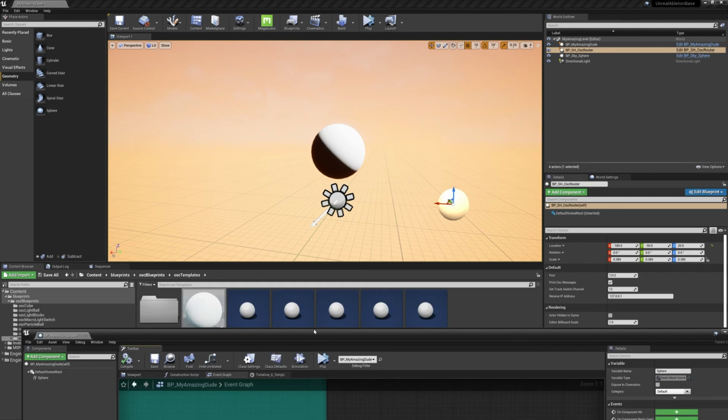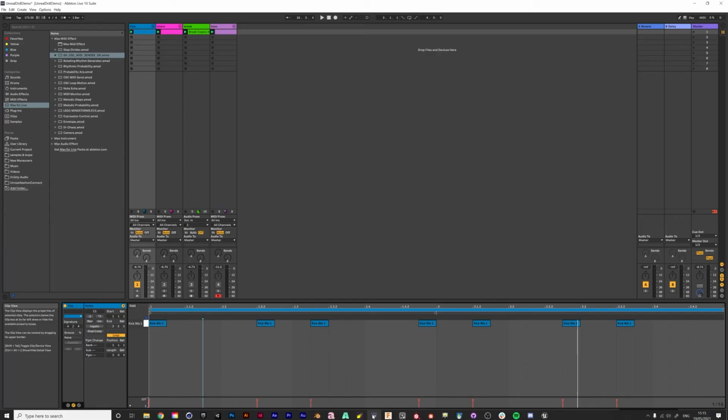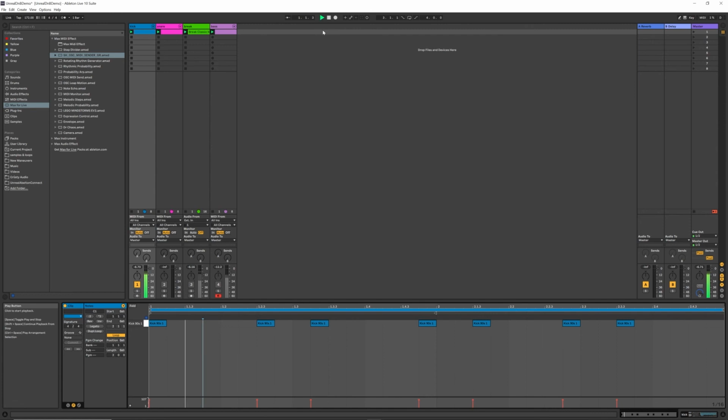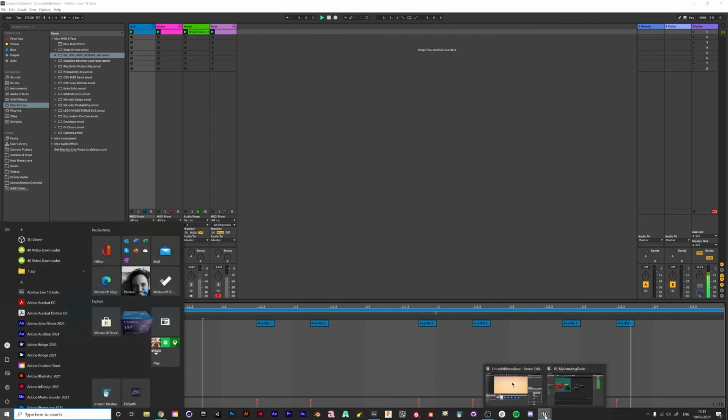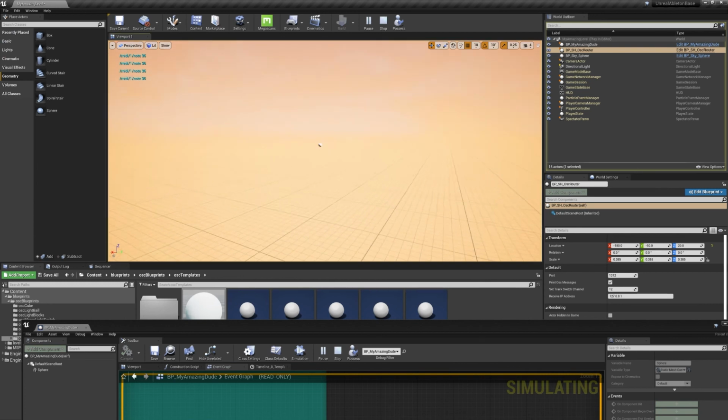Hit compile. So now, if everything has gone as it should, and I hit play, and hit play here, yes sir, our little sphere is bouncing up to the kick.